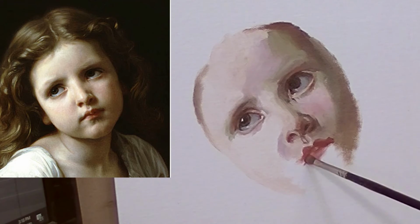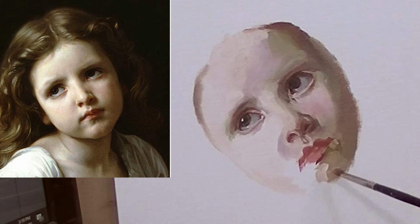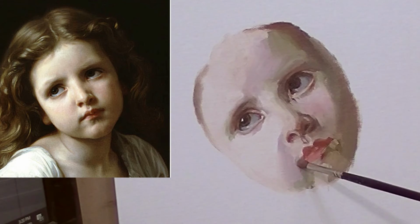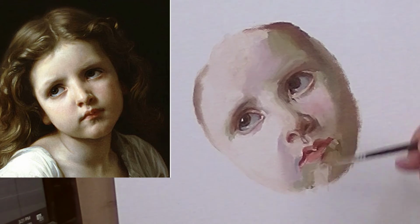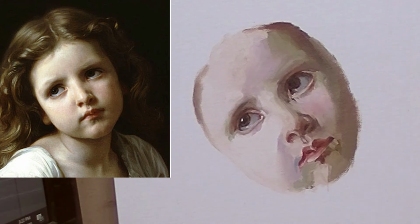Remember to paint your transitions with actual different colors. Don't just blend one color into another. That's not going to give you a look that's got some life to it. And no hard edges with the mouth, especially with children's mouths. You want the outline areas of those lips to be really soft edges.